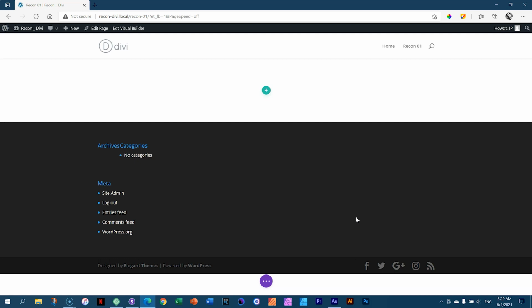First, I'm going to save the page. And you can go here to the bottom where you see this little purple dot with the three dots inside. After you click on it, Save appears here on the right. You can click on Save. Alternatively, the shortcut key is Control-Command-S. As I hit Control-S on my keyboard, you will see the little dots spinning again. And to go back into WordPress, you can just go here to the WordPress toolbar at the top and click on Edit Page.